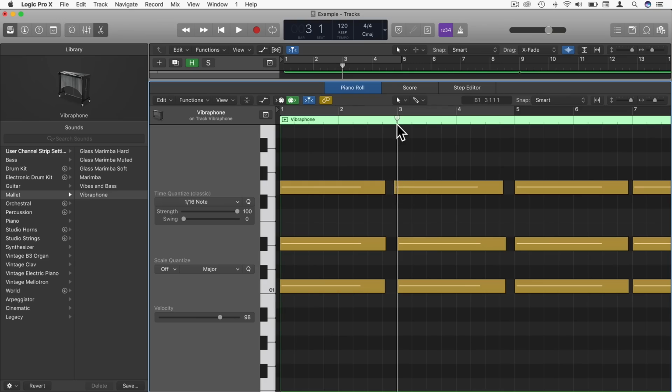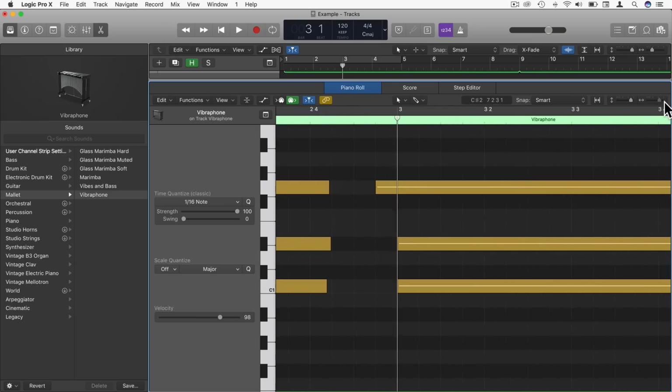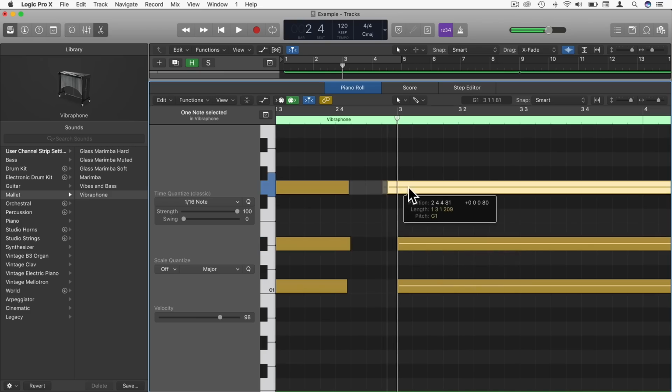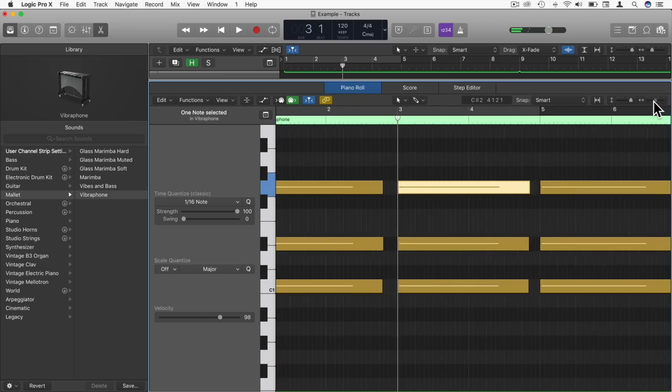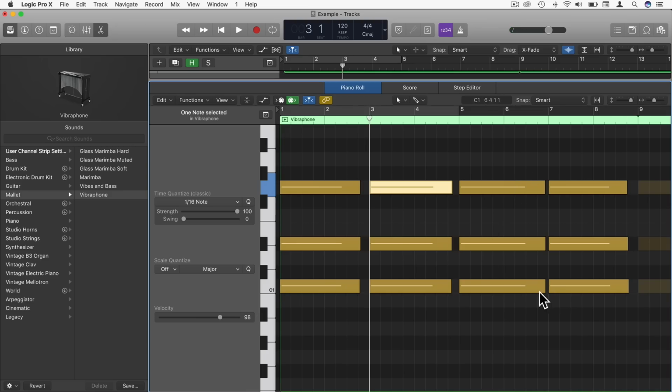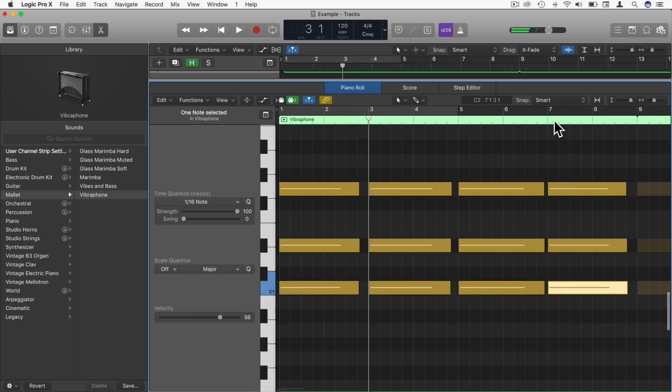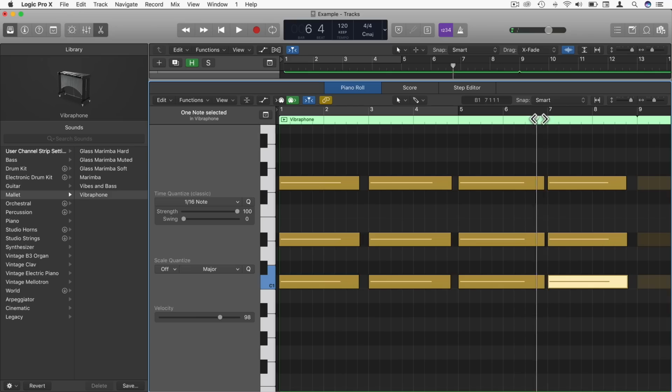And you can see here that it's not completely in time. But because it's so few notes, we can just literally just drag these in place. We can see by the rest, it's all lined up. Because when we quantize, all we're doing really is just shifting these notes to the closest grid amount that we actually select on the left here.